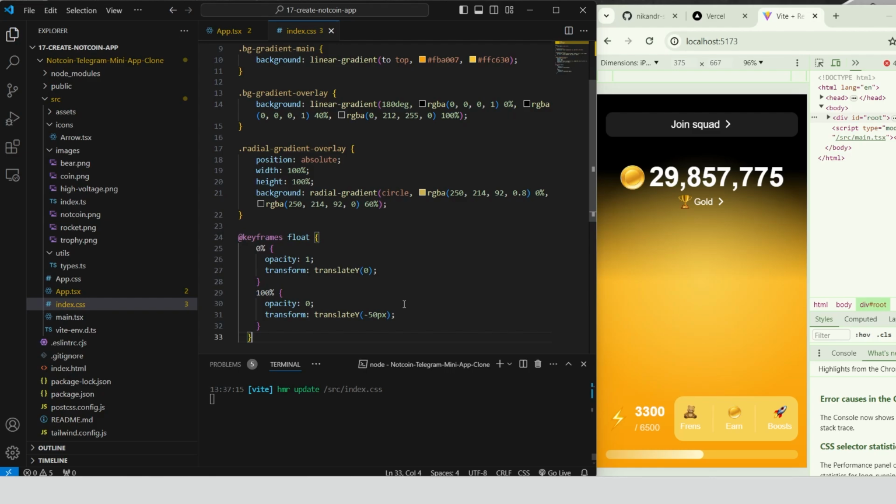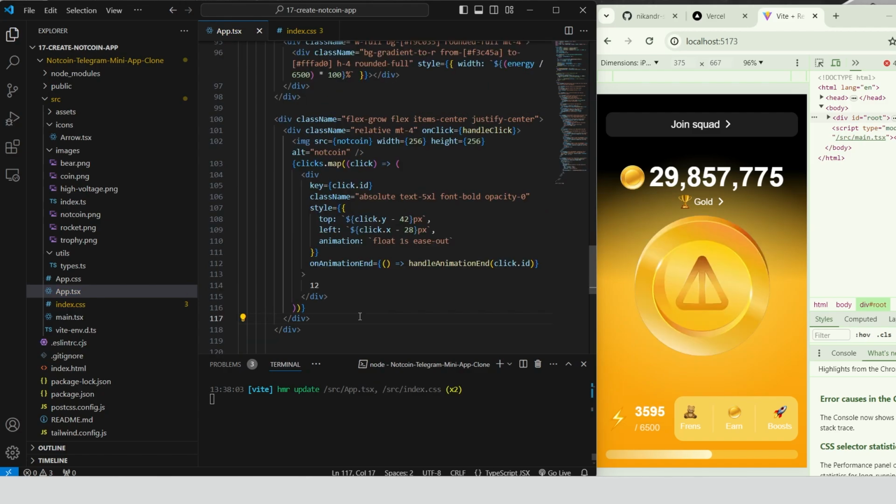Go back to app.tsx. Define a div element with several Tailwind CSS classes and an onClick event handler. Relative positions the div relative to its normal position, allowing its children to be positioned absolutely within it.